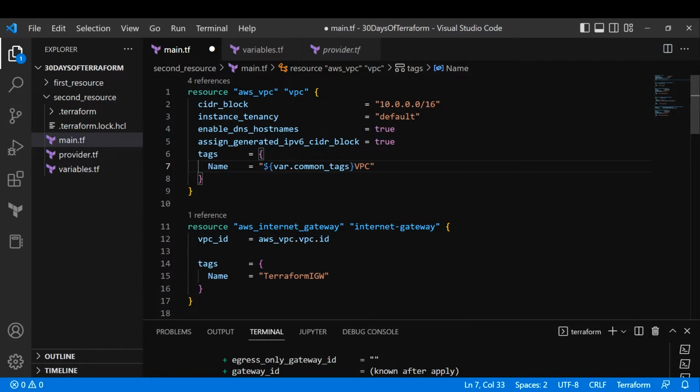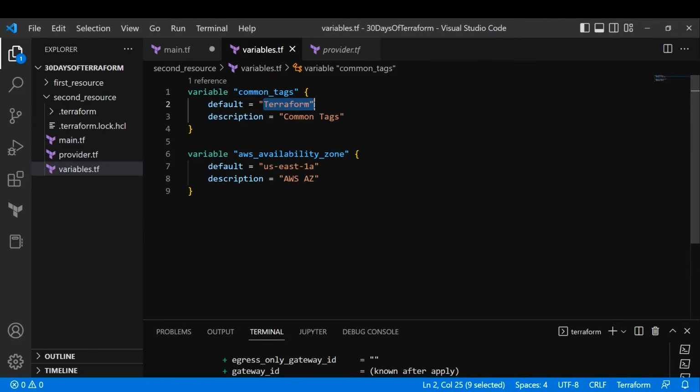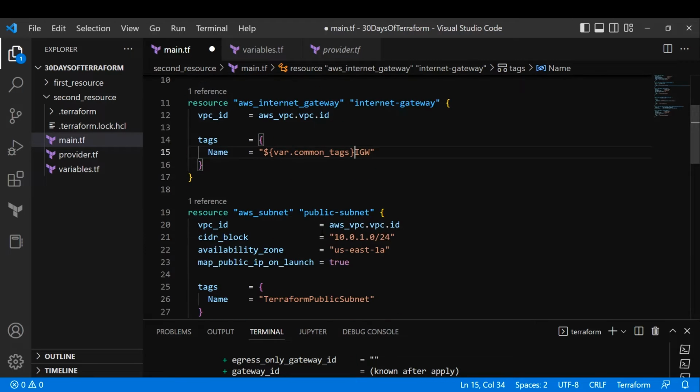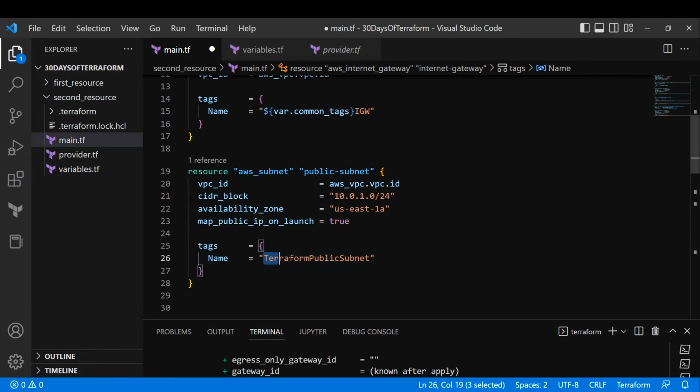This value contains whatever default value I have mentioned here. Here also we are repeating the same thing, so I'll copy this one and paste it here. Same wherever you see Terraform, you can change it.